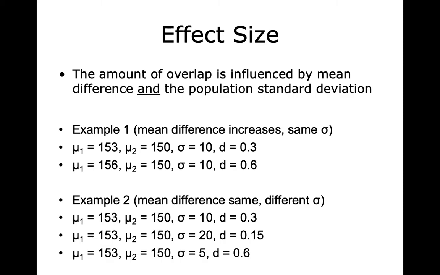Okay, so just some numbers to illustrate that the effect size will be influenced by 2 factors. The first is the amount of mean difference between the means of the two populations, and the second is how much variability there is in the population, that is, how much spread there is. All else equal, for the same mean difference, if there's more variability, there'll be a smaller effect size and more overlap. If there's less variability, there will be a larger effect size and less overlap.